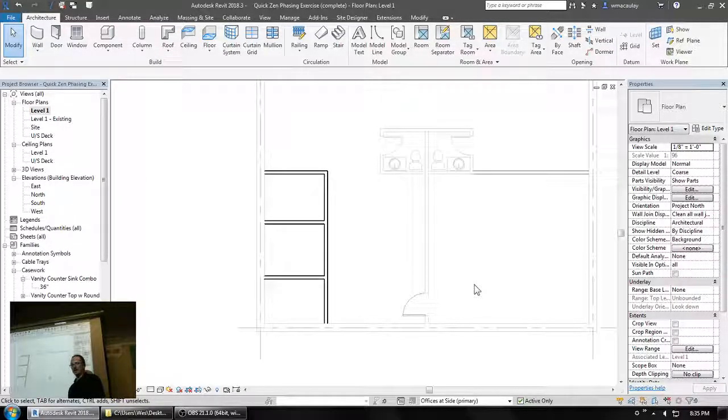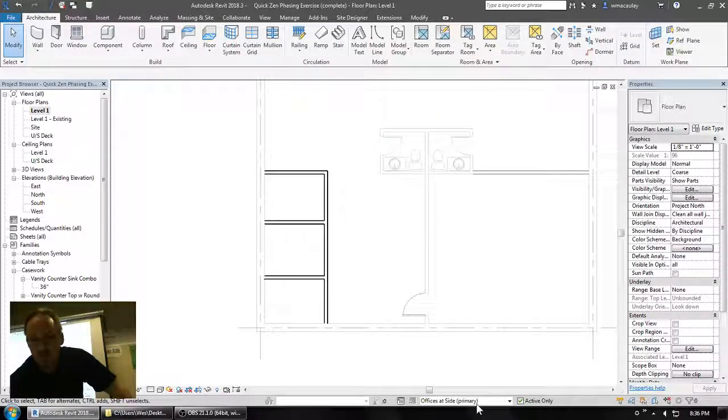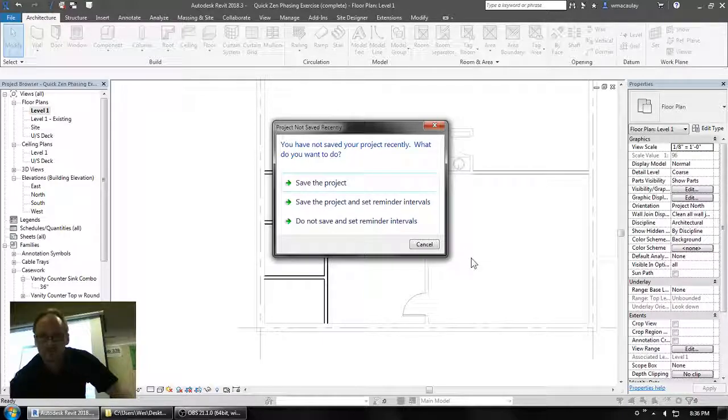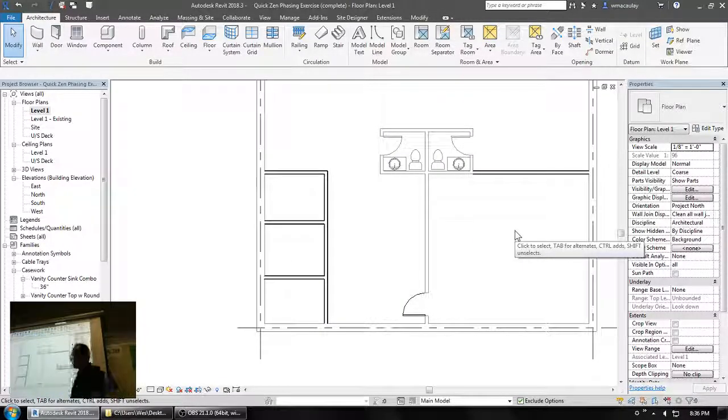Now, what we did is we created new geometry by picking one of these options. There's a way that you can copy information from the main model, and you can copy it to both of your design options so you can play with them. So what I'm saying is, if I'm in the main model, if I want to grab this wall and this door and I want to copy it to both of those option sets, here's what I can do.